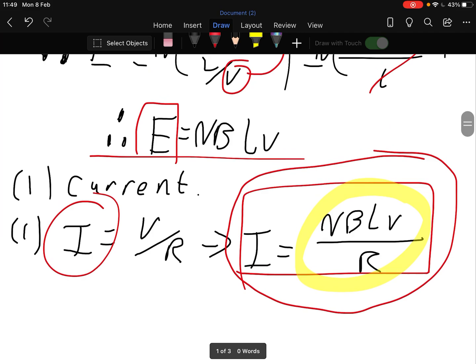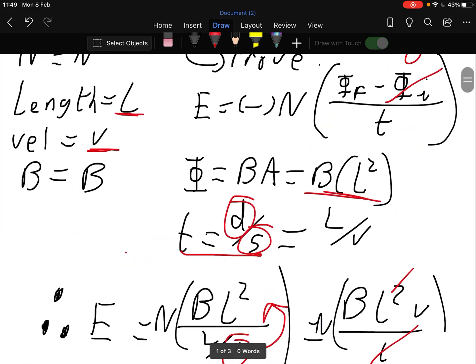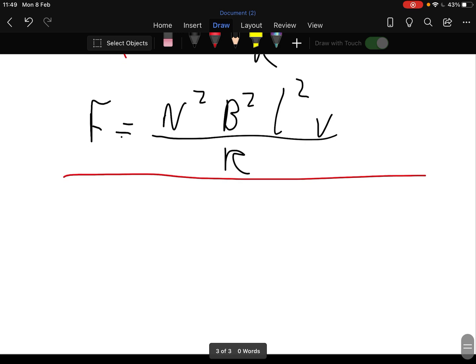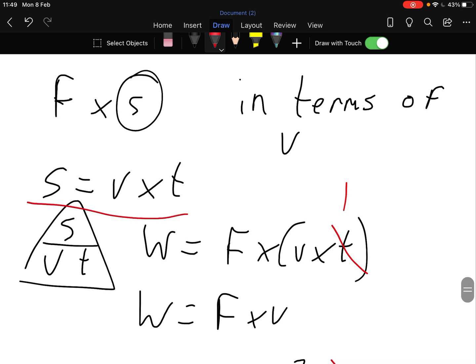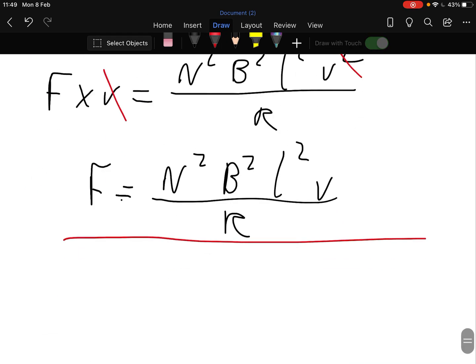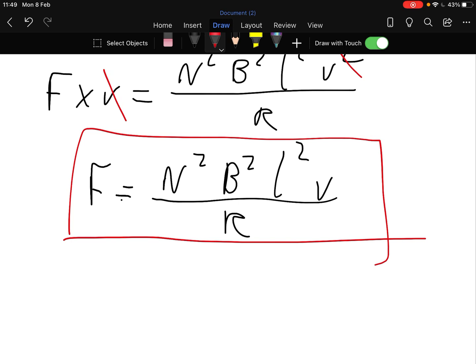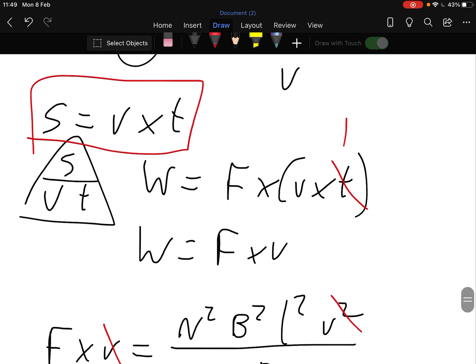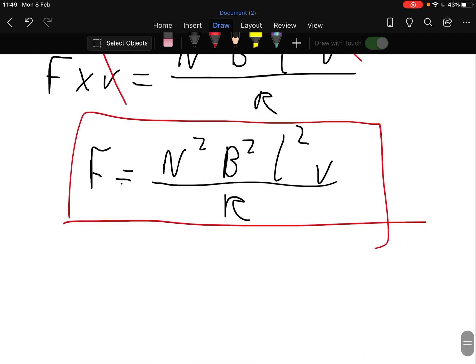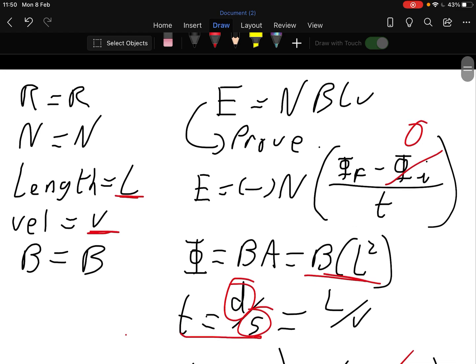So the first part with current and proving, I know that would happen, but the last part would never really happen in an exam. For example, I wouldn't have converted my displacement here into velocity by time. The only reason I did was that the answer in the back of the book was this. And so the only way I could get that was if I converted my displacement into velocity by time, because it was 1 second. By doing that, I then got the value at the back of the book. But if you didn't do that, you'd probably be okay as well, because they never really specified that you couldn't have displacement. Okay, hopefully that answers that question for you guys and makes it a little bit easier.